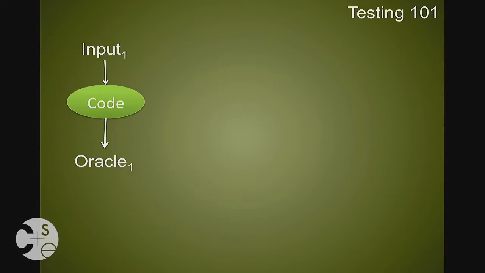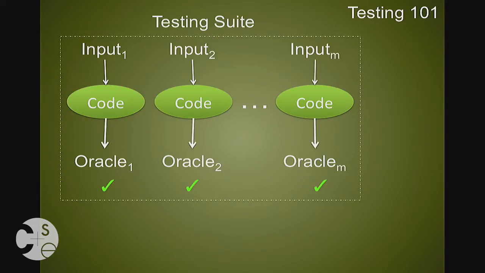testing 101. Here you have some input, some oracle, i.e. some criteria that you decide on whether this input passes or not. And you obviously want it to pass, and you usually have a whole bunch of these, and that's called a test suite, right? So you have your M tests here, and you run them to see if they pass. Now, when are you happy with your testing? What's your test adequacy?